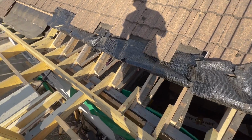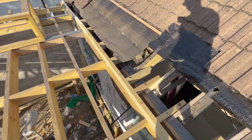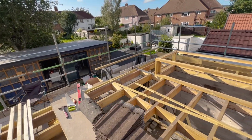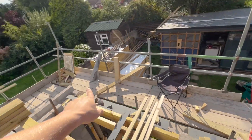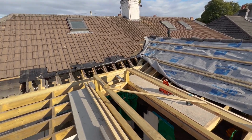So I'm just doing the edges first so I can then cover it with membrane to cover up all the gaps going inside, and then once we've done that I can carry on the furring pieces through here, through off the end, and I can work on all the gutter details then over in the 3 corners there and over there. So that's on the cards for another day, but try and get this wrapped up today and get it all watertight.